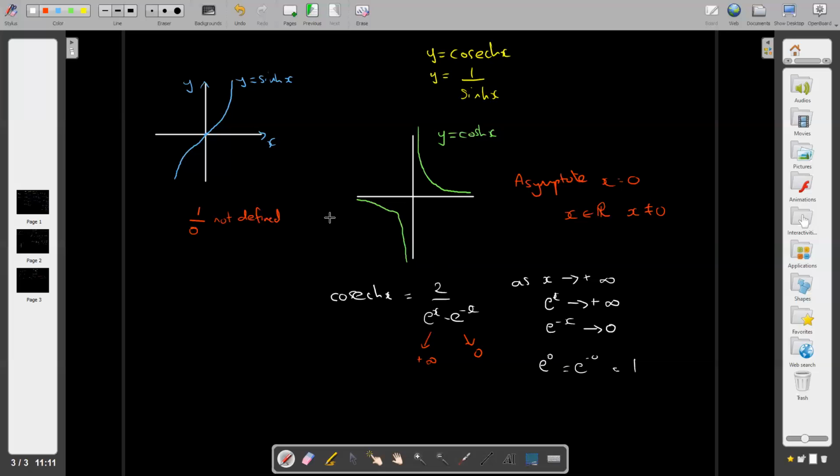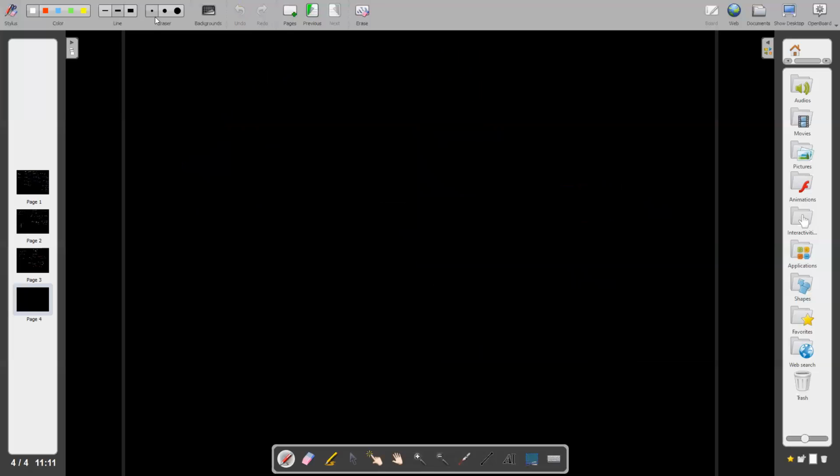Okay, finally, let's have a look at the graph of hyperbolic tangents. Coth even, I should say. So maybe we'll look at y equals coth x. So again, start with a graph that you know. Well, we know that this graph is based on 1 over the hyperbolic tangent of x, so perhaps we should draw that.